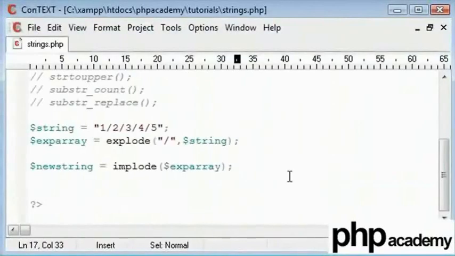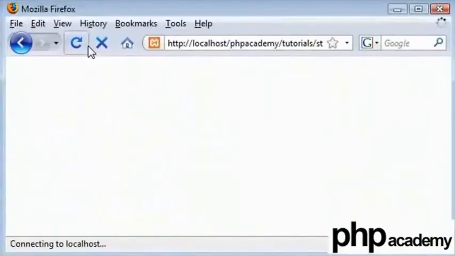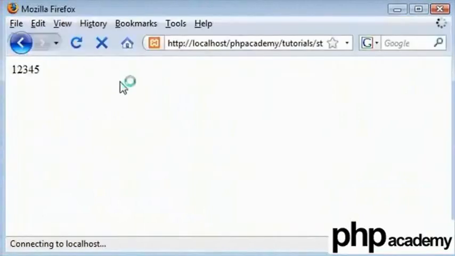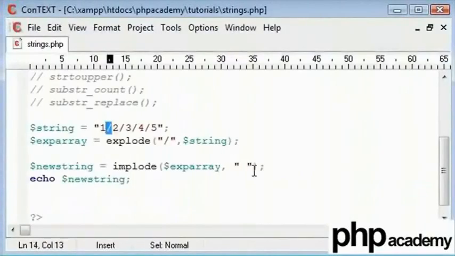Okay, we've done that without any errors. Now if we echo out a new string, that should recall what we started with before with no spaces. But what can be done is you can specify with what to break up your array. So here I decided to add space, but if you wanted slash there, you could just put / here and get that result.